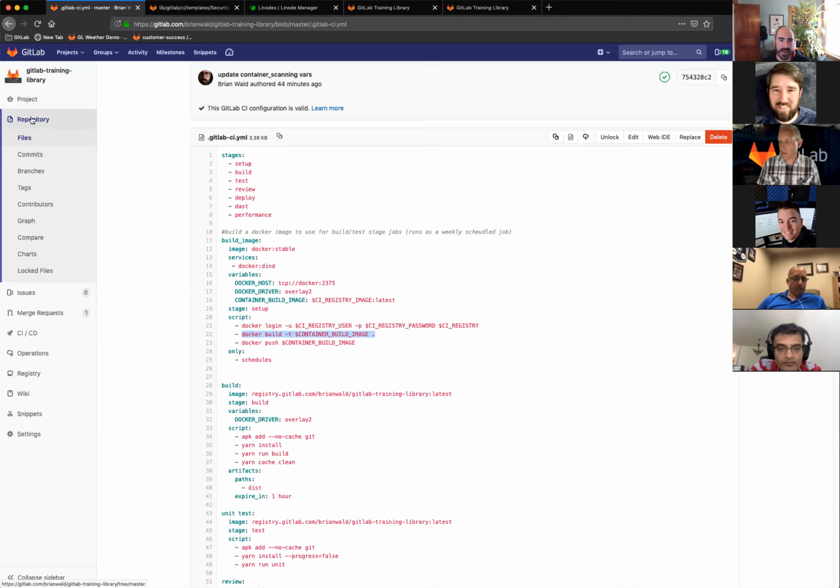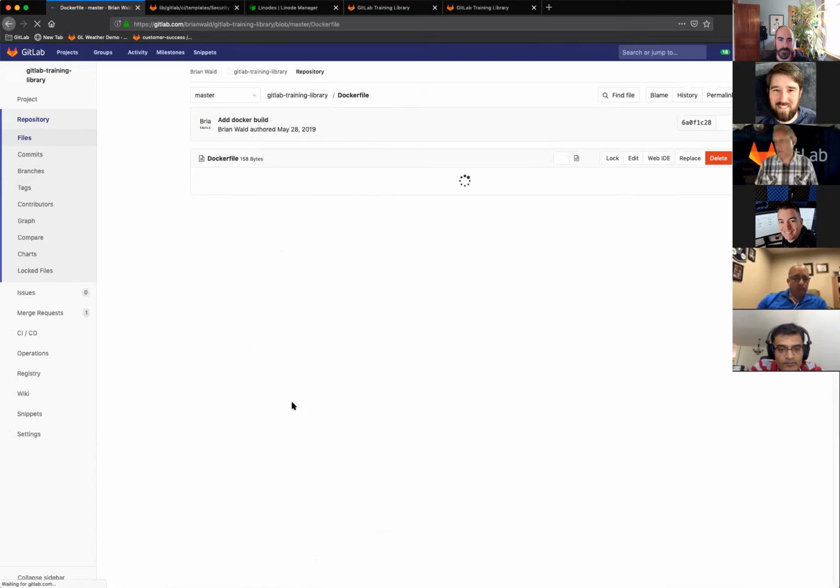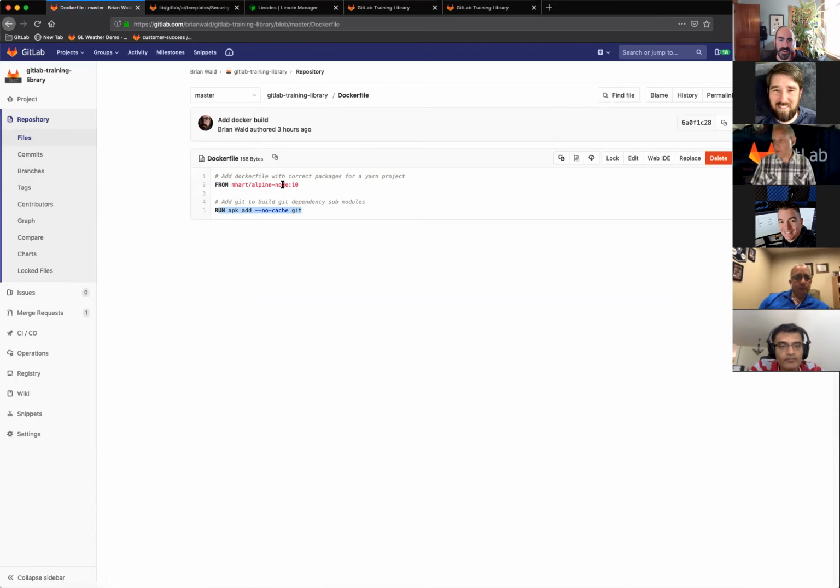And when I say build that, because I'm running on a Docker image itself, like this special Docker image that we have, the image is going to find my Docker file at my root, grab this Alpine image from Docker Hub, and then add in Git, because that's the only thing I needed it to do. Otherwise, it would have run fine on that one.